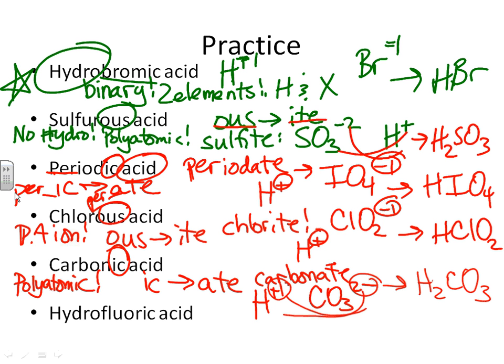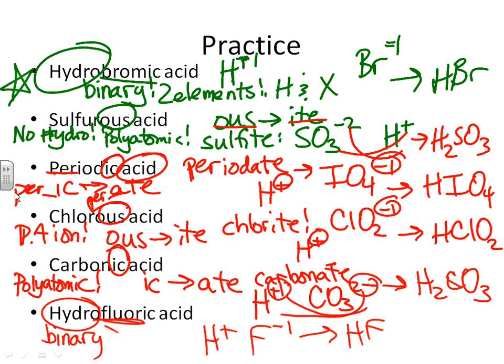Last one, hydrofluoric acid. Here's where kids tend to get a little confused because they get really awesome at remembering that ic comes from ate, but what they're not seeing first up, hydro, prefix hydro. Prefix hydro means binary, binary acid. That means that there are only 2 elements in this acid, H+ and something else. Well, what's the something else? Right here, fluoric. That means something else is fluorine. So F, figure out the charge. Where is F on the periodic table? Group 17, 7 valence electrons. It needs 8, so it's going to gain 1. So its charge is -1. Crisscross them, HF. That's hydrofluoric acid.